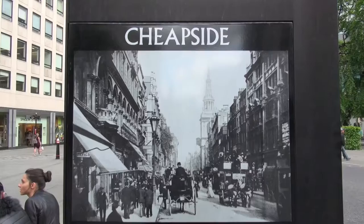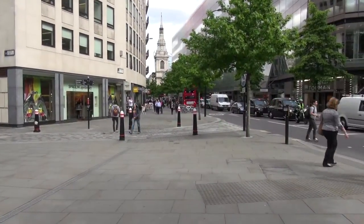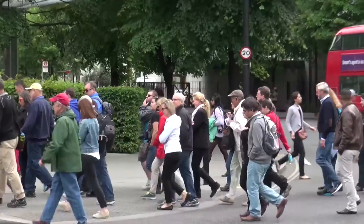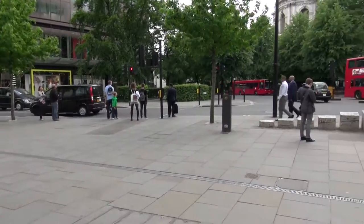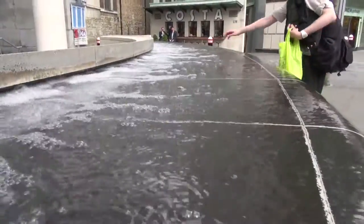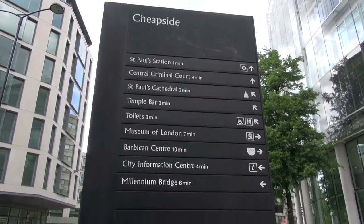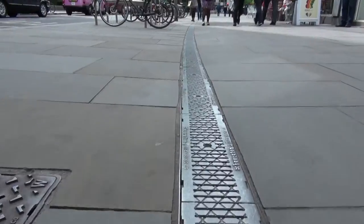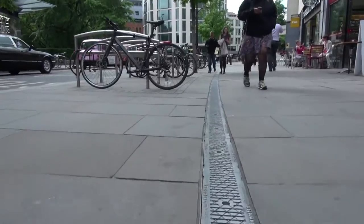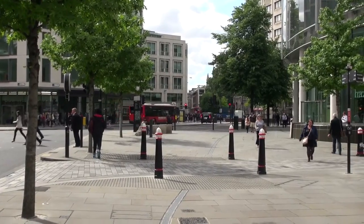What we have here is we're at one end of Cheapside, at a part where we've actually simplified the junction, and by doing that we've created huge amounts of space for the public — not only space for people to move around in, but space for fountains, architecturally designed seating, and all the things that just add a little bit of joy to the sense of place. This metal strip that you see running away from me was the original curb line, so everything to that side is new footway for people — sidewalk if you're the other side of the Atlantic — and this side was the original footway.